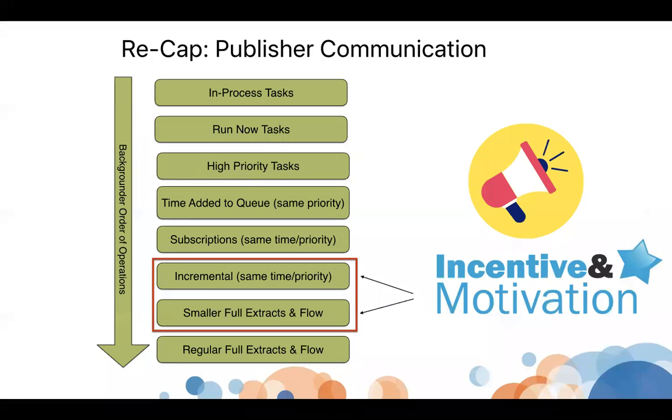The really big thing here is that it's ongoing. My tip and trick is making sure you find all different vehicles to make sure your publishers are fully aware, because only when they are fully aware can they make more impact for you on the server. And of course, incremental goes first, smaller goes first. Those features automatically make the backgrounder more efficient. Thank you, Tableau, for this.